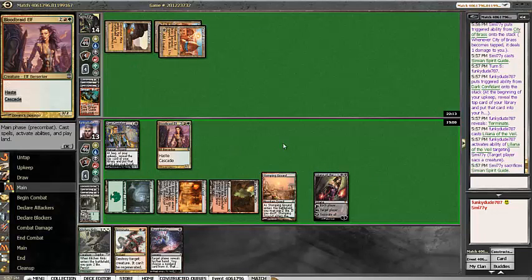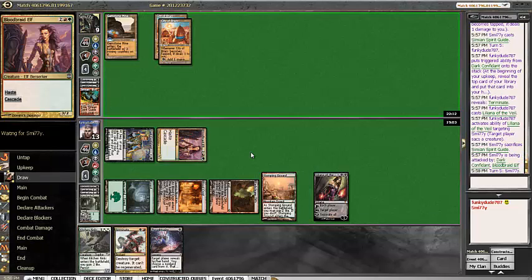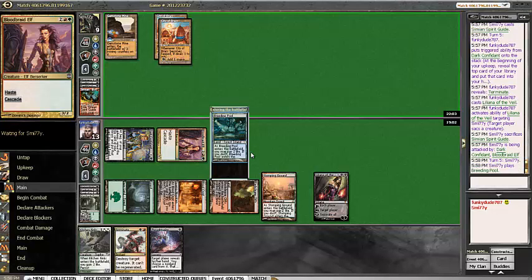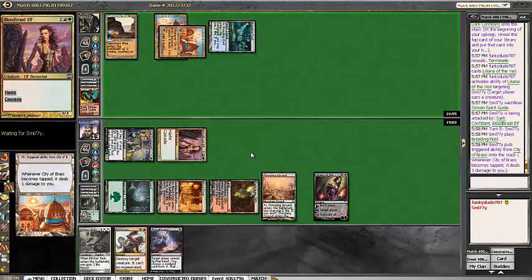Yep. Now we get in there for 5. Looking pretty solid here. Actually, Liliana was not so good. Knowing he had Vines of Vastwood, if he draws an Infector here, which I guess he did not, we could be in trouble because he could Vines of Vastwood to give it untargetability, so that was a major boo-boo.